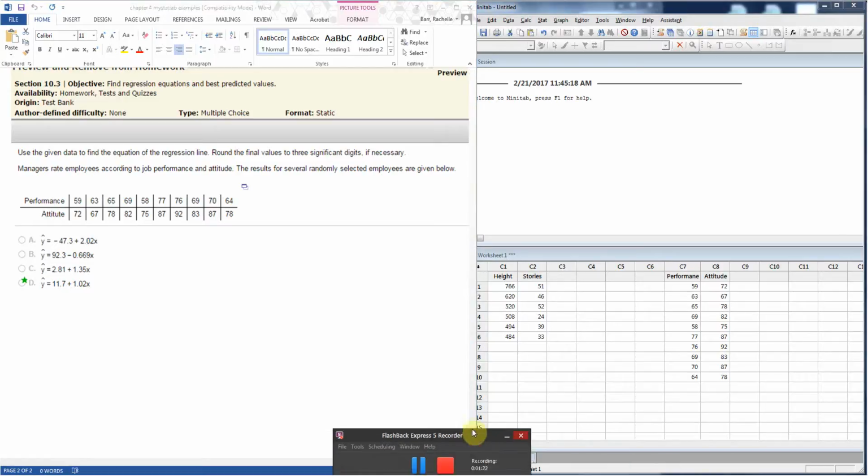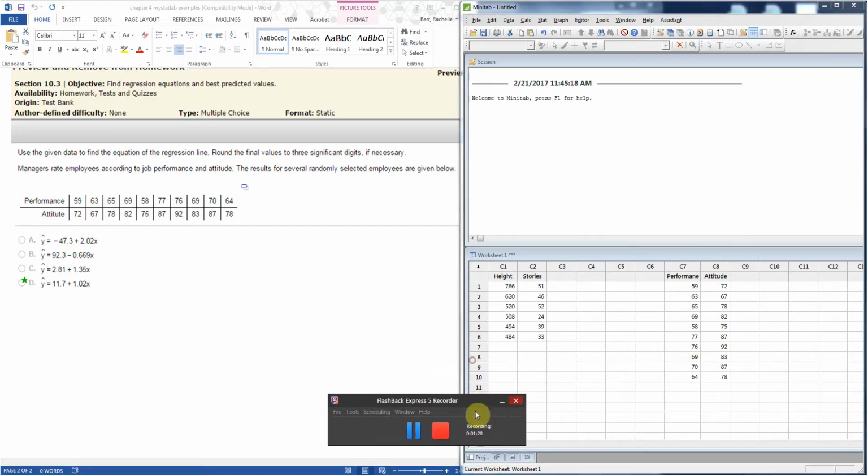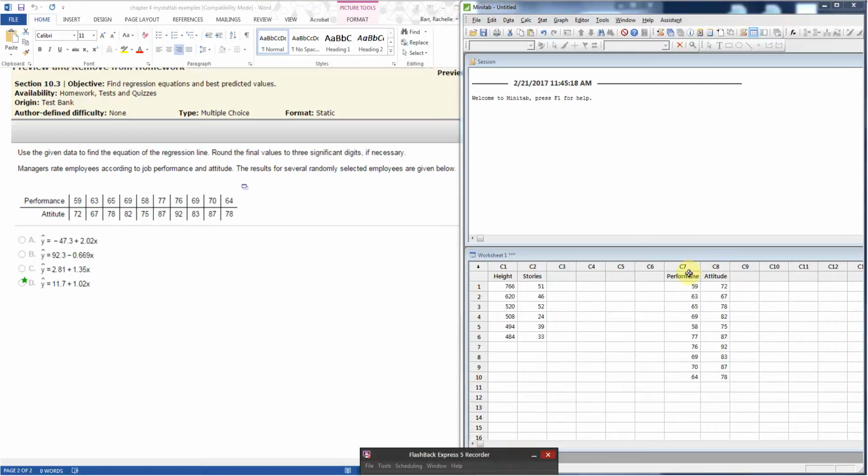I'm going to pause this for 1 second because I want to double check my values to make sure they're all correct. Sorry about that. It occurred to me that I hadn't double checked my values to make sure that I had them all in here correctly, which you don't need to watch me do. Anyway, so what I want to do now is decide which one's going to be my X and which one's going to be my Y.